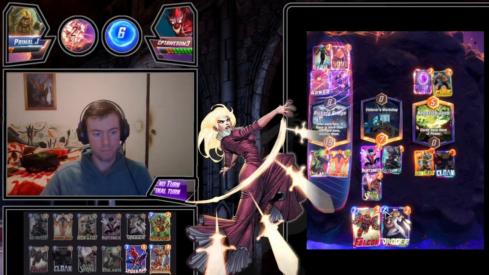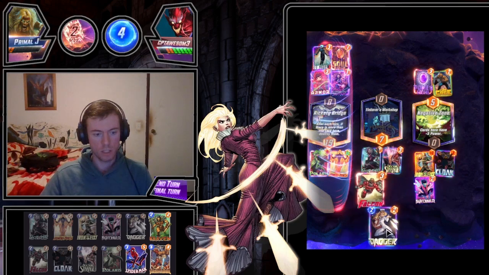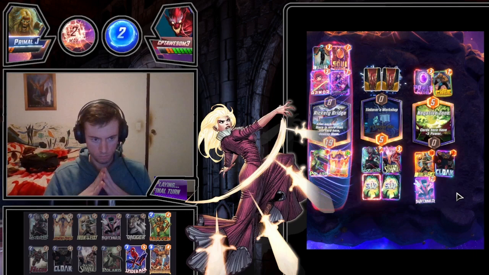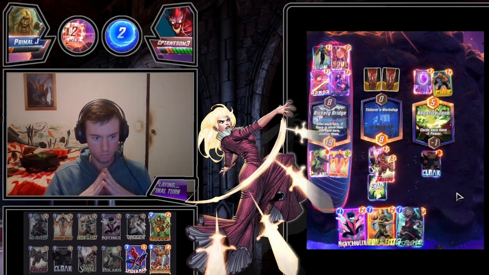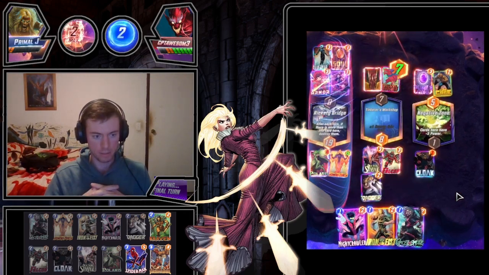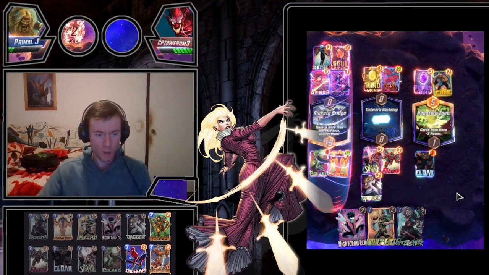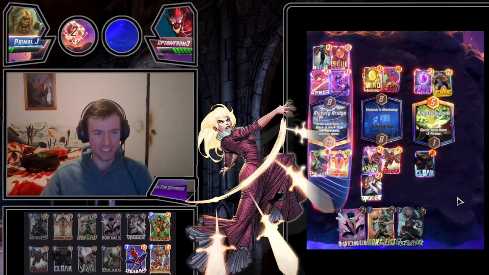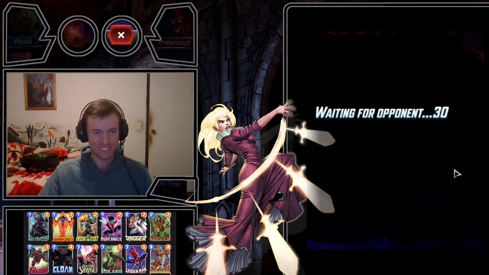So what do we got here? Falcon? Could go Falcon into Dagger and see how we go. Yeah, I had a feeling that might be the case. Ooh! Beautiful! Nice! Alright, we're edging at it. Wonderful.